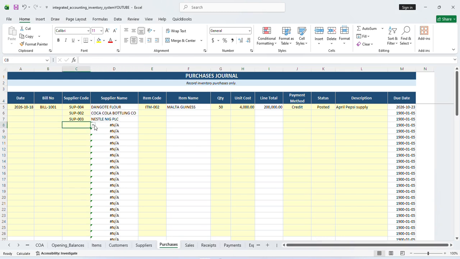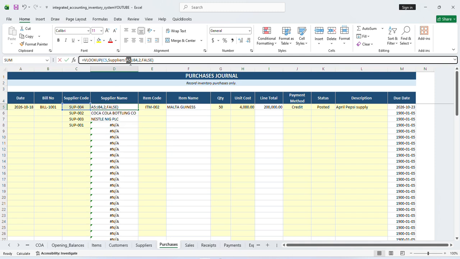We only have 4 suppliers. What happens if the suppliers are exhausted? Now you can see that when I type supplier 1 now, it did not give me anything because the reference has changed right here. If you click here, look at this reference. This reference starts with A5, right? This one we have A5.